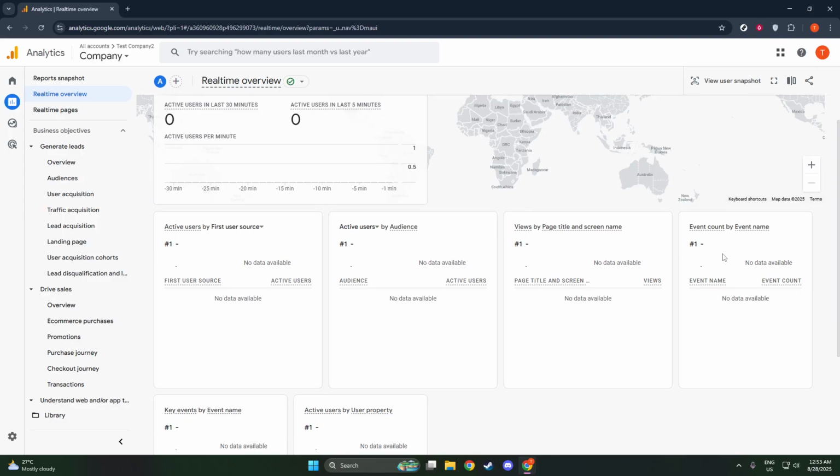However, if you're not seeing your event in this section, don't worry just yet. Make sure your event is correctly configured in the Google Tag Manager or directly within your site's code, depending on how you've set it up. A common issue might be the setup of event parameters, or the logic triggering the event itself. So double-check these areas if your event doesn't appear right away.